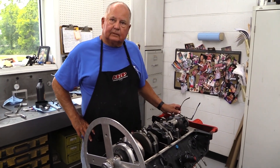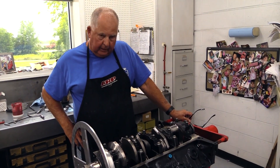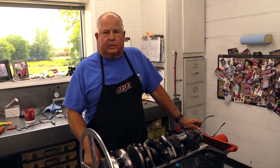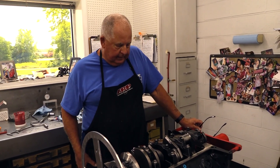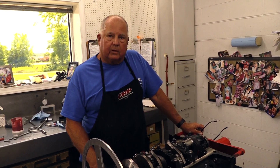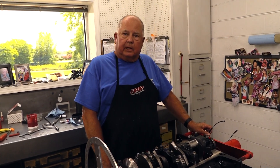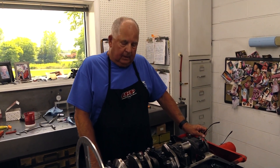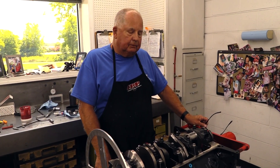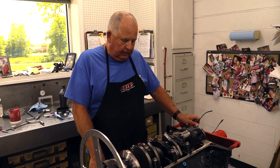So the question is, why would anybody take a V8 and build a V6 out of it? Well, this is going to Bonneville for land speed racing, and they have different classes based on cubic inch. This particular class is limited to 261 cubic inches — actually 260.99. And if you do that on a V8, you're so few cubic inches per cylinder, it's hard to get any compression. We've done that and had success with it, but the most compression you get is about 11, not even quite 11 to 1. So it hit me — why not just do a V6? That way we'd have another 12 cubic inches or so per cylinder, and we could maintain a 13 to 1 compression. So we did.